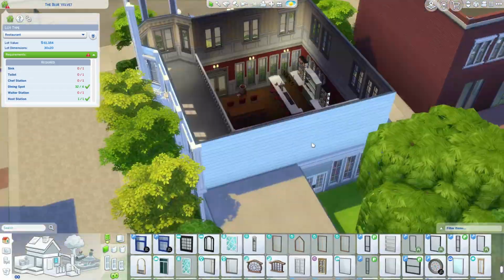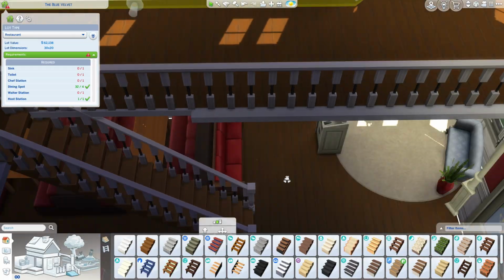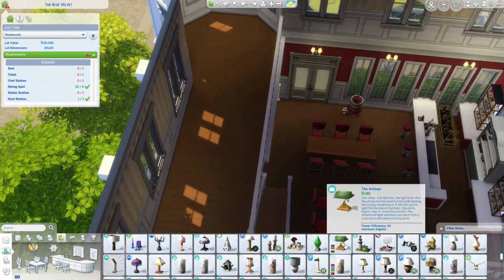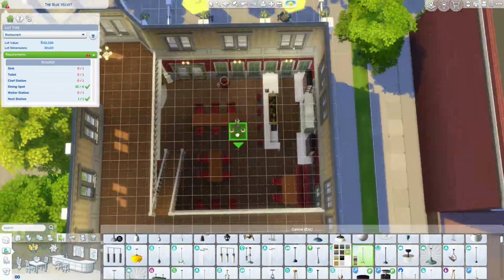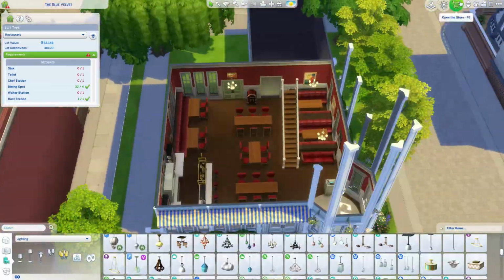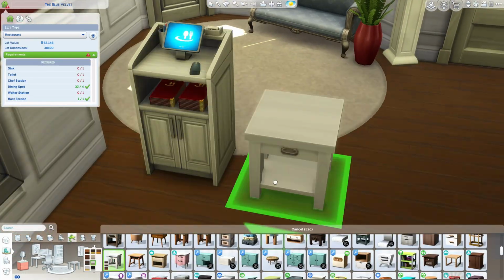Anyway, so for the upstairs, I kind of made it this kind of balcony thing. It kind of reminds me of a saloon or something. But yeah, I have this little balcony. There's some dining up there, and then I also added a piano in the little rounded bit because I thought a piano just fit well there. I'm not sure why you would have a piano there. Maybe there's some live music in the restaurant, although I feel like that's kind of weird because it's just in the corner and the upstairs, so can you hear it in the entire thing? So it's a bit interesting, but there's a piano there.